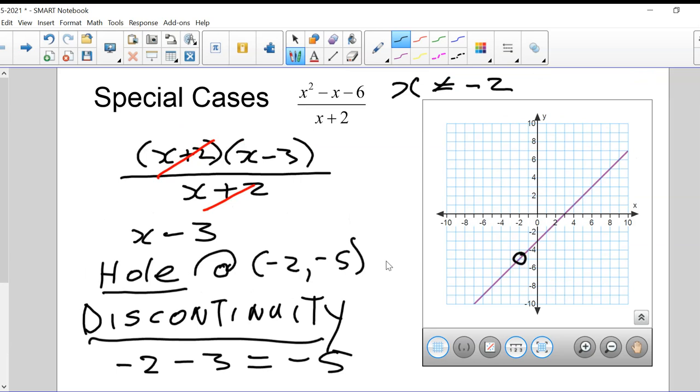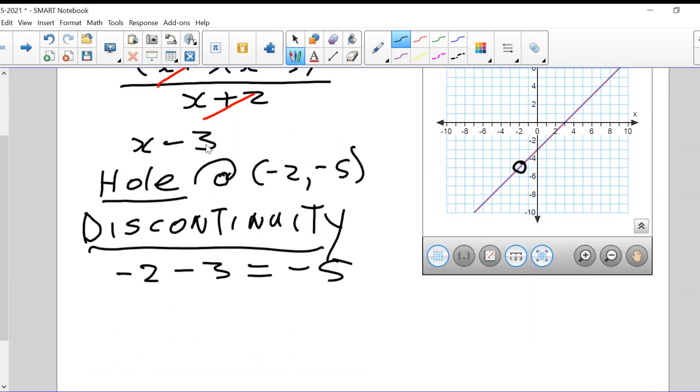You couldn't put that -2 back in this original equation. The equation would blow up. That's my term. That's not a technical math term. That's just what Mr. Kamak uses to describe when a function is undefined. It blows up. But don't use that term outside of Mr. Kamak's class, because that's not the right term. But I couldn't put -2 into this original function, because then the function doesn't work anymore. But I can put -2 into the reduced version of the function, and that would give me the -5, which is the y value at the hole.